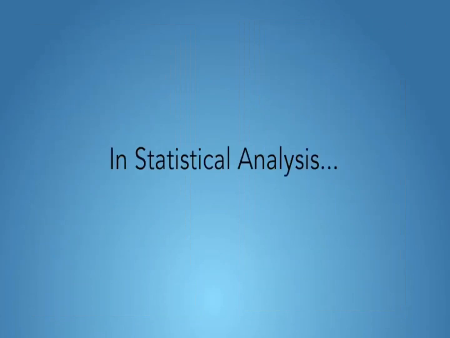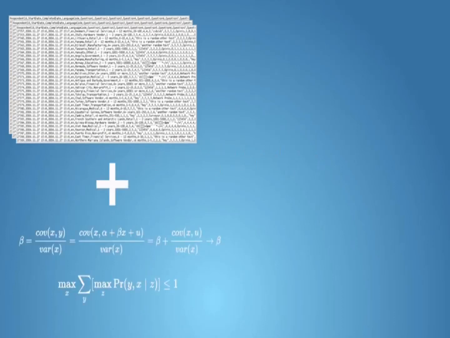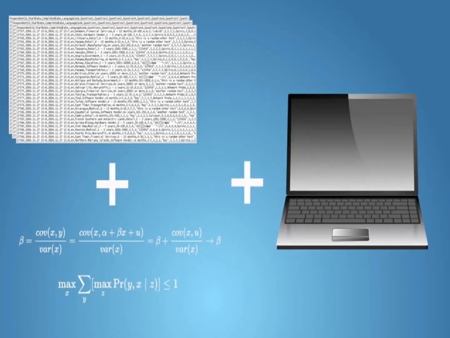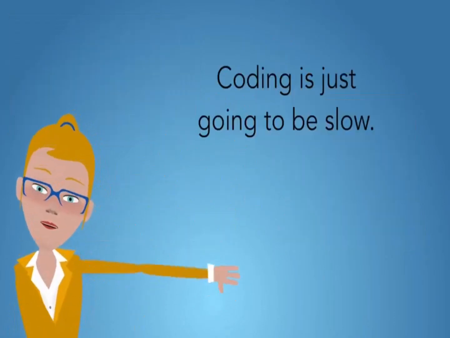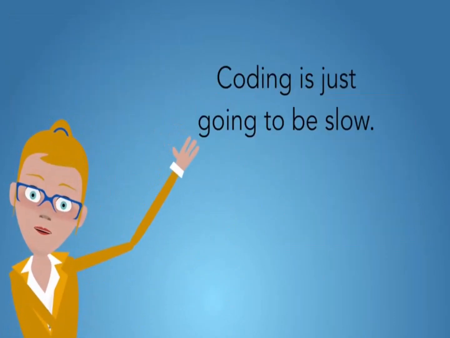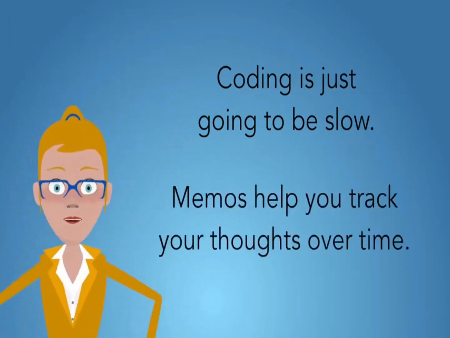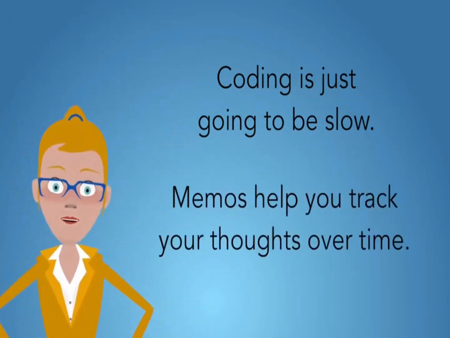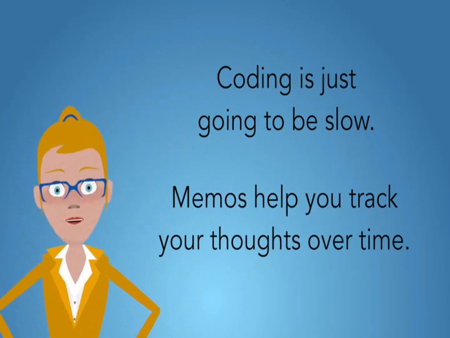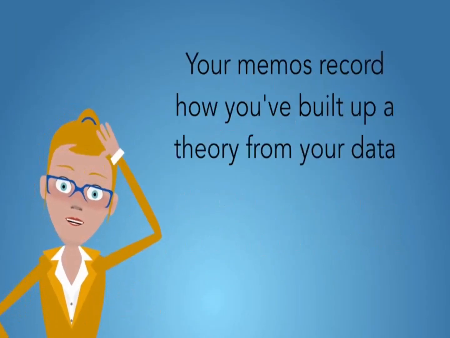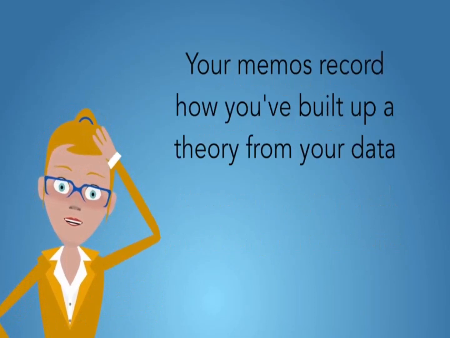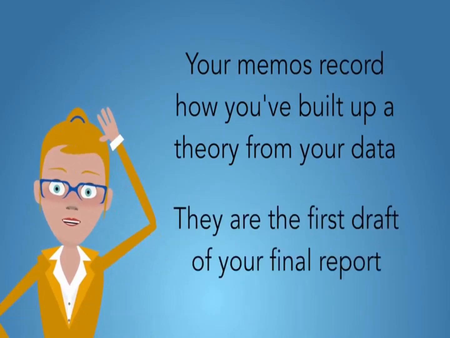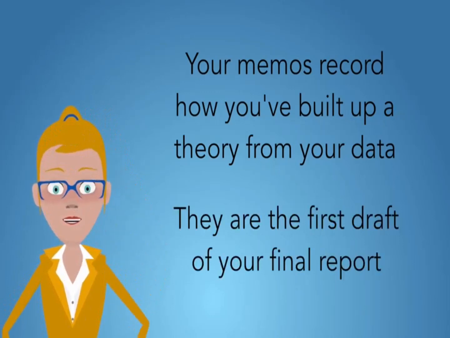People who are used to doing statistical analysis, you finally get your data organized in a way that you can run a model, and you press the button run, and it runs, and now it's analysis. Coding is much slower because it's in the reads, thinking about it, and then stepping back. So keeping a memo and keeping different types of memos to help remind you where you are in the process and what you're thinking about is a really important way of moving from the coding to the theoretical intervention. And it also helps you write up. So it is a way to feel like you're making progress when it feels very slow.